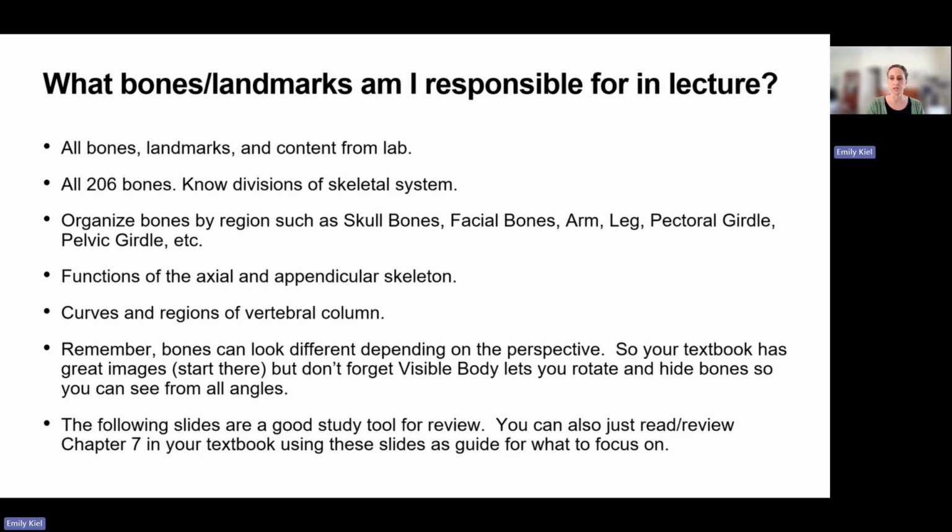What's the different functions between the axial and appendicular skeleton? Definitely the curves and regions of the vertebral column. And remember, bones look different depending on perspective. Your textbook has good images, Visible Body has good images. Don't forget to handle the bones in lab. I can't tell you how frustrating it is when you learn them on only one image. And then every other time in your life, they're not that other image, and you're not going to be able to understand them. So you really have to get a 3D model.